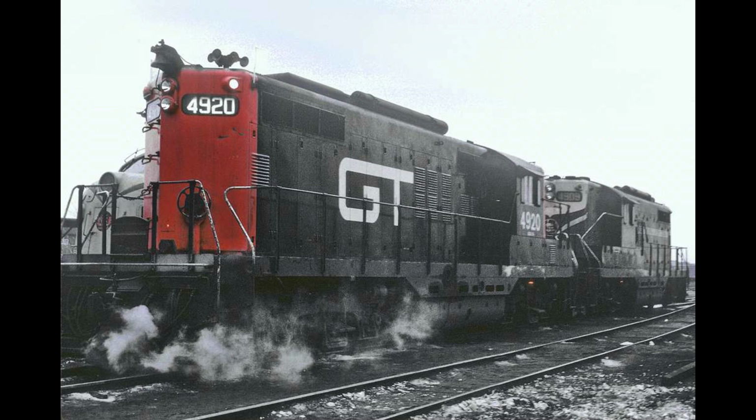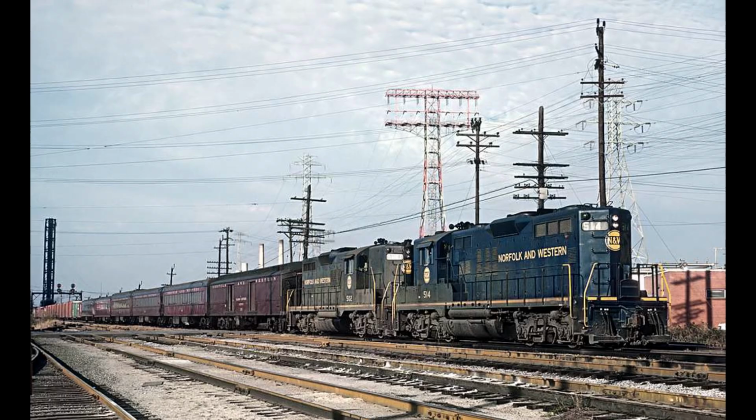They would consist of a 567C, 16-cylinder, turbocharged 1,750 horsepower engine that gave the locomotives a tractive effort of 64,750 pounds of force, which was very impressive for a locomotive of that size. Not only were they powerful for their size, but they're also extremely versatile, being used on almost every kind of rail service. You could see them hauling fast passenger trains, heavy freight trains, logging trains, switching operations. You will see these locomotives on any type of railroad operation.